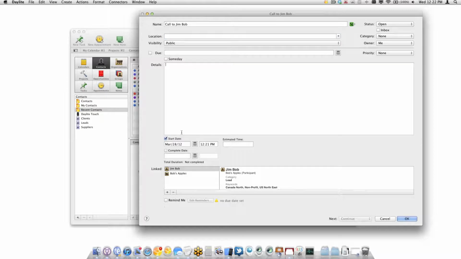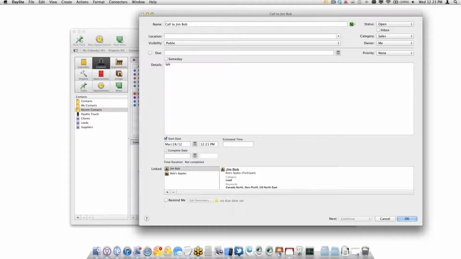So we're going to set this, we won't worry about a due date because we're just doing a call. We can classify this if we want. Maybe we want to track all our sales stuff or all the research stuff, or maybe we have support stuff, or maybe administrative work. If this is something you want to see later on and see how much time you're spending places, you have the ability to do so. But again, you don't have to set a category. It's more of a preference based on what you want to track and what you want to get back. So within the details, this is where I'd enter all the information from the call.